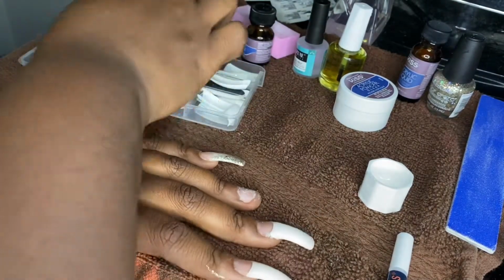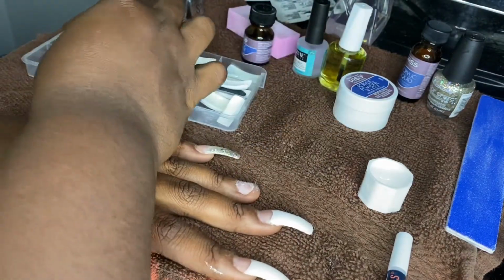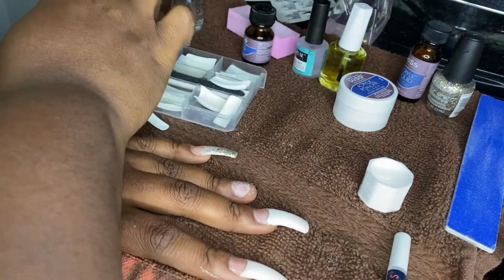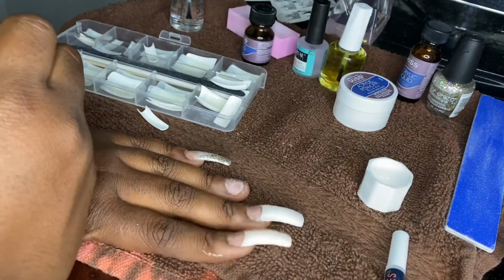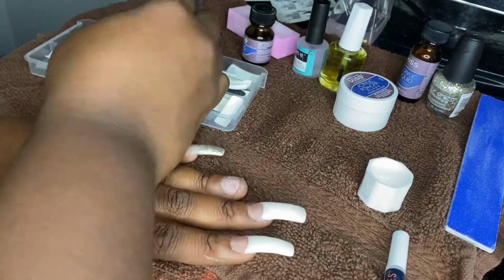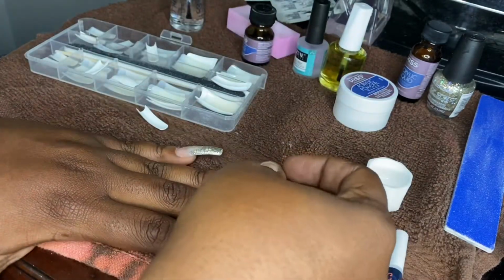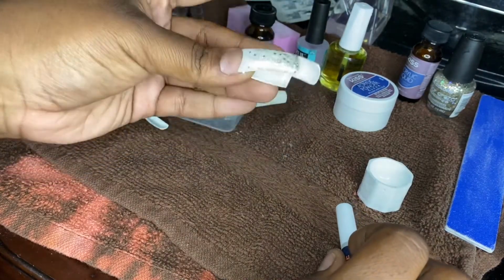And like I said, I already filed this nail down, so it's already filed a little bit. You ain't gotta file it that much. You ain't gotta kill your finger, but just file a little bit. This is a nail that I would be putting on that fits my finger.